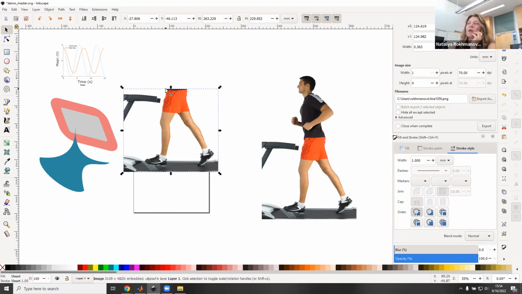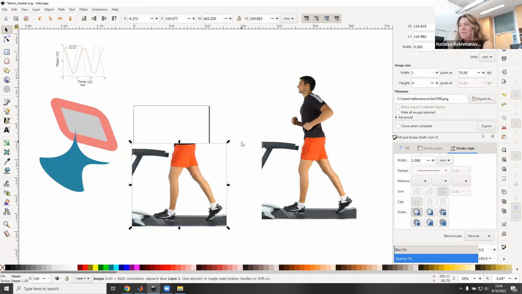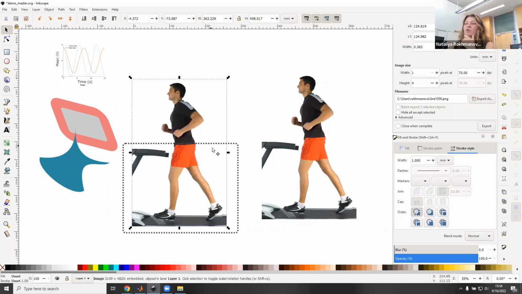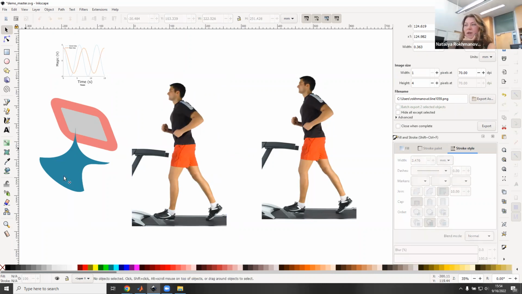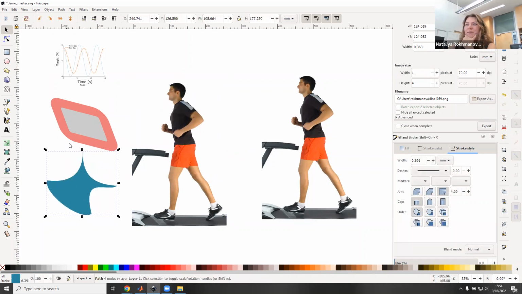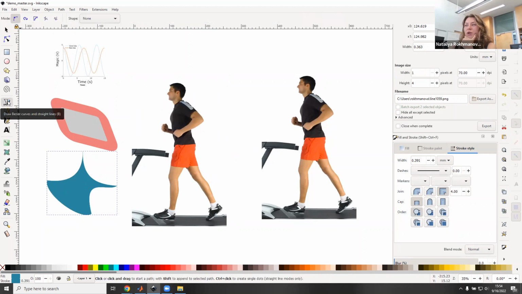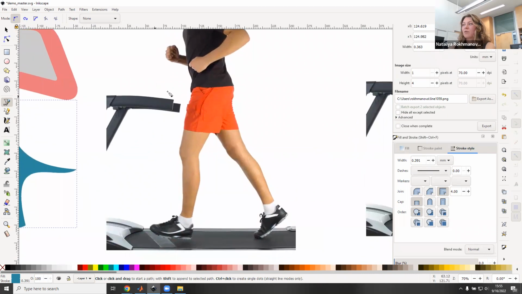So say I've changed my mind and I actually don't want to have a rectangle crop. I want to have a crop that goes like this around his legs and then goes horizontal on the sides. So how would I do something like that? I can Control Z. And instead of drawing a rectangle, I can draw a Bezier curve, right? The same way that I showed you with this cool object here. So we go back to our drawing tool. You can zoom in a little bit. You can get really, really picky with how closely you draw around your man.